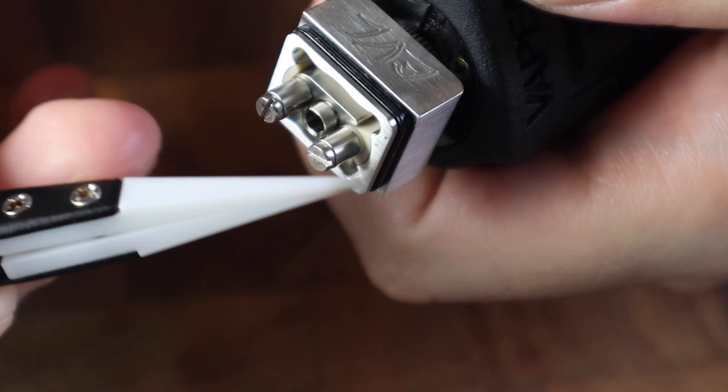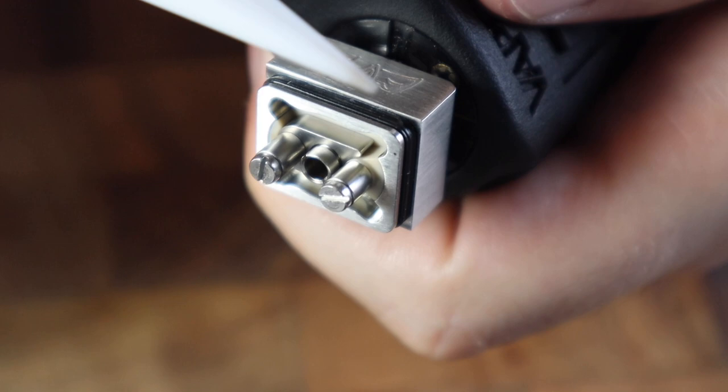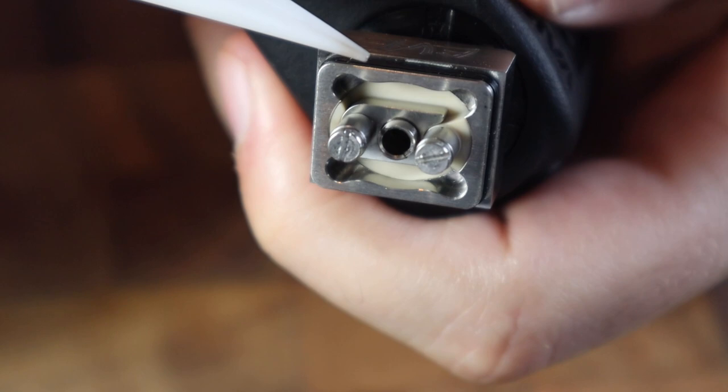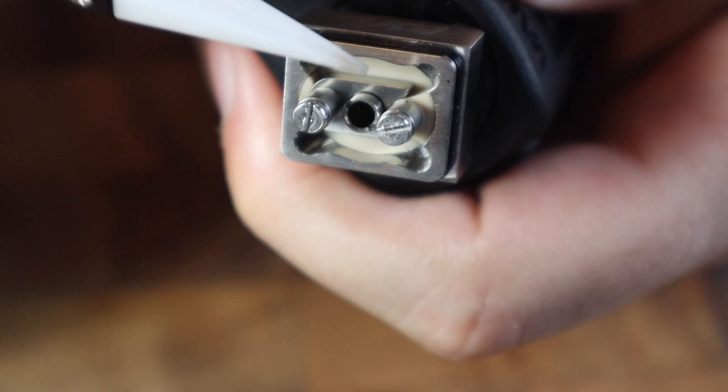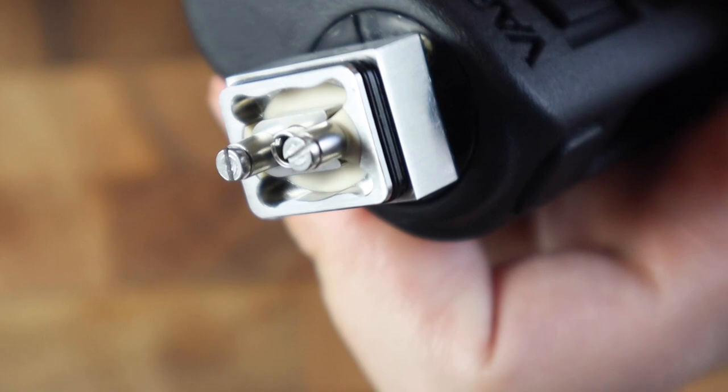When it comes down to our wicking ports, we have a whole mess of PEEK insulation on the inside, but I've come to the conclusion that this post right here to your right is going to be your positive post. Typically, when it comes to the wicking ports, we have more length than we do width. This seems to be all width, kind of like a tuna can situation, if you know what I mean. But I can see this being extremely difficult to wick or really easy, so I'm excited to see how that actually ends up.